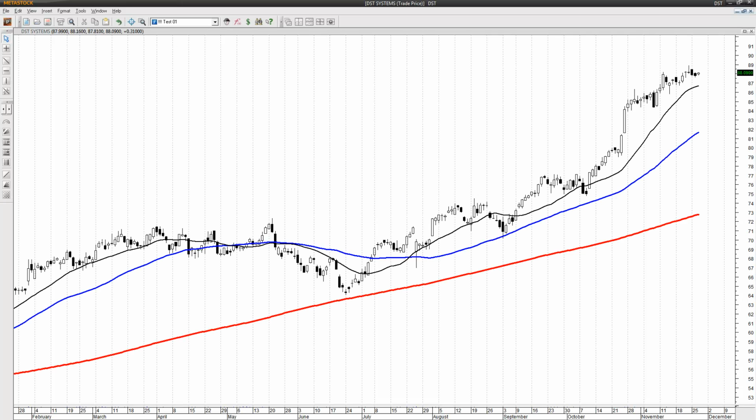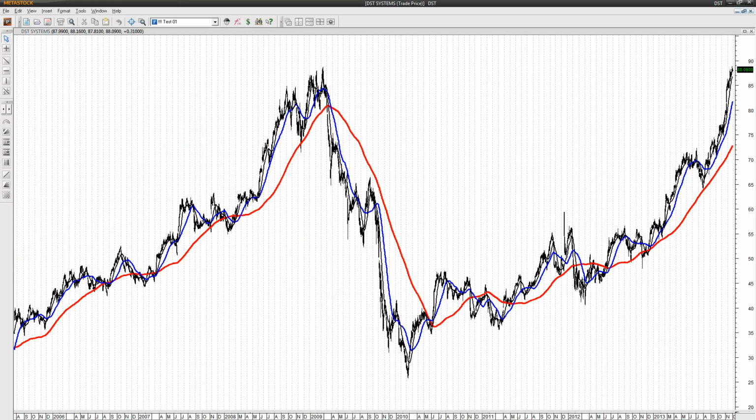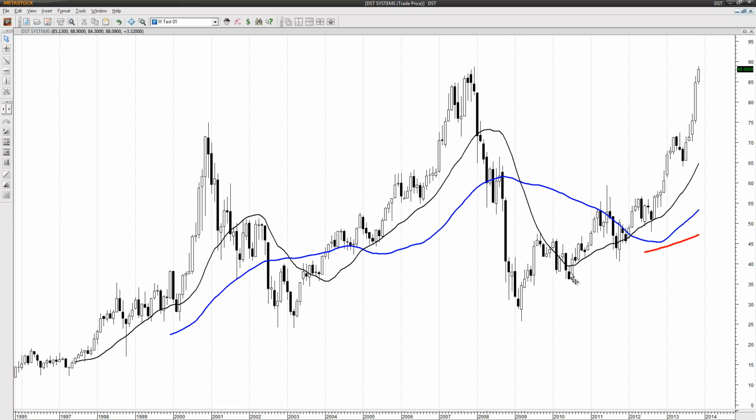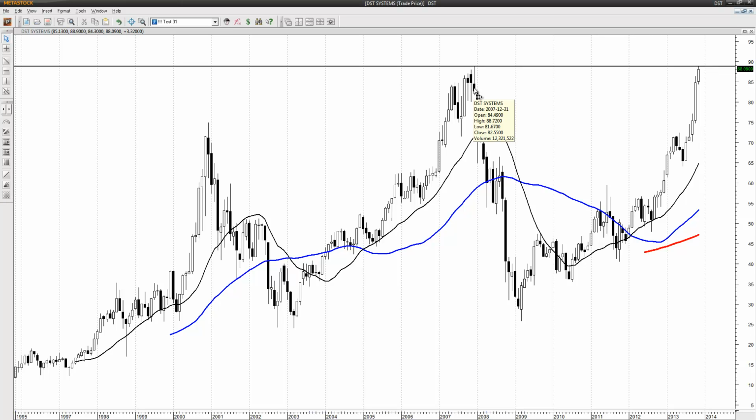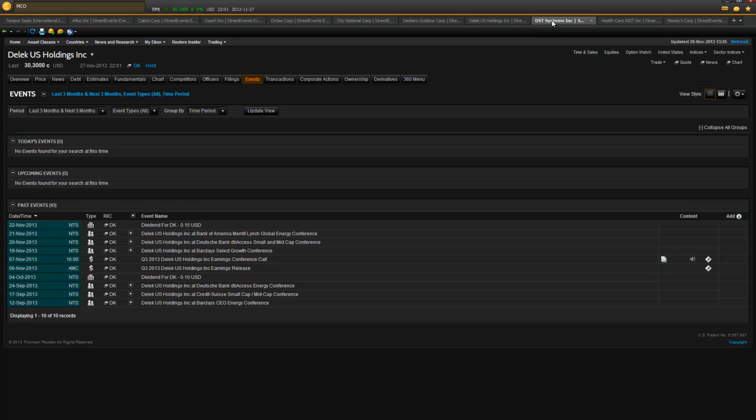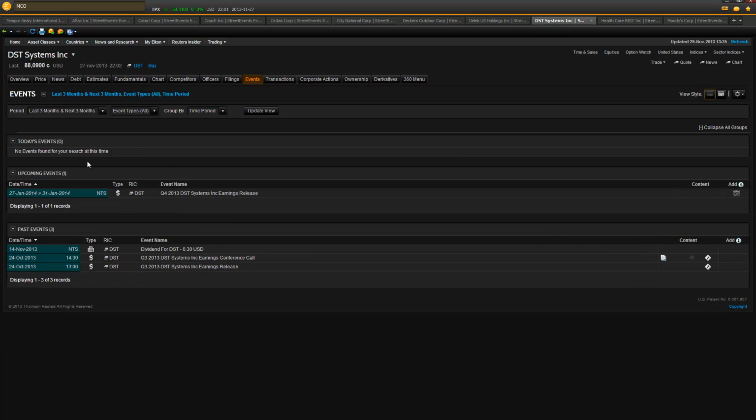This is the system. Easy to do with monthly data. I'm using this high peak, 88.72. That's where I put in my short sell limit order. It's very close, has been very close. I'm gonna check for earnings. The level was 88.72. This is the system. No earnings.